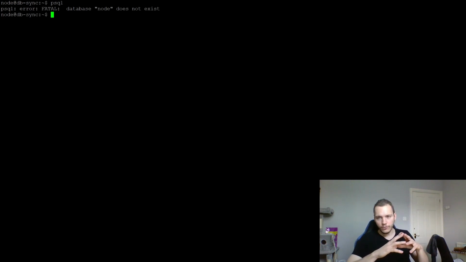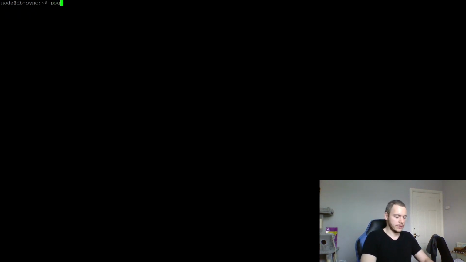And if we do PSQL here, right, so obviously the executable is there, so that's good, but the database node doesn't exist. There is no database that the node can access yet, but everything's fine. That will change once we actually insert a database through database sync, so through Cardano-DB-sync. Okay, so let's build the DB-sync tool now.